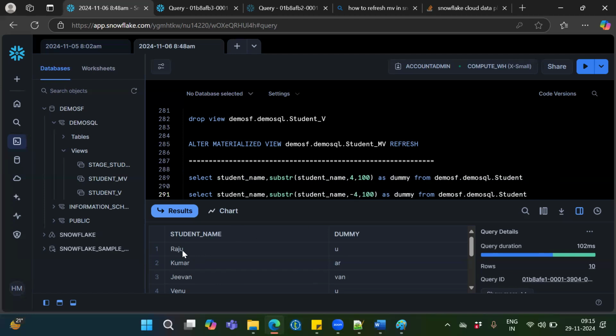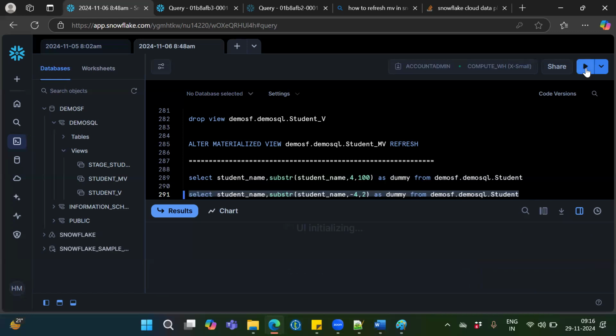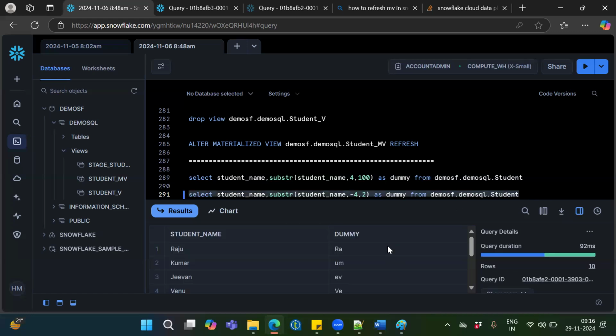This letter. Right to left. Minus 4 means 1, 2, 3, 4. This is your minus 4 value.